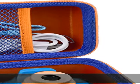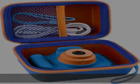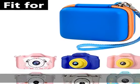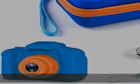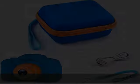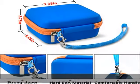Toddler camera easy to carry, external dimension 4.3 by 3.5 by 3.1 inches / 11.98 cm. The lightweight design and the hand strap of the kids camera for boys storage case are convenient for you to take your kids video camera out and reduce your travel burden. Whether you are traveling or having a party, your child can enjoy taking photos with the camera kids anytime and anywhere.